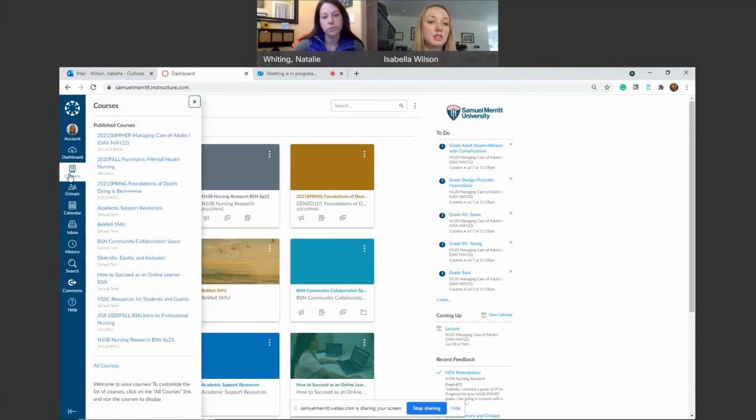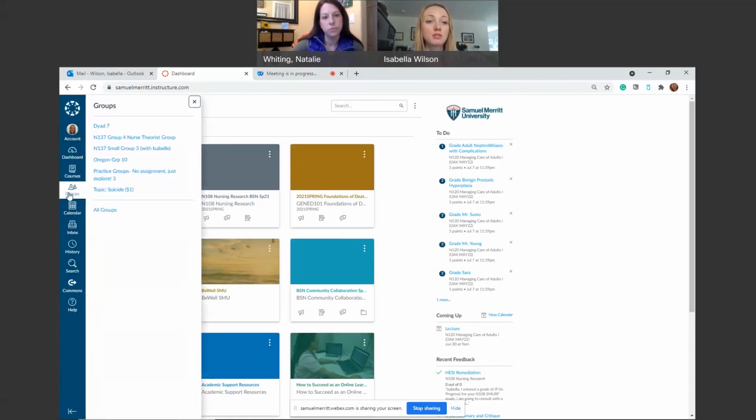Next, you can see down from that is Courses. It just shows you a brief overview of all the published courses, and you can click on each one of those to just enter the course and view all of the pages. Next, you have Groups. Groups is going to become important because it's going to help you discern what group you're a part of in each course. You're going to do a lot of group projects, group assignments. So this is where you're going to see what group you're a part of and what it's for.